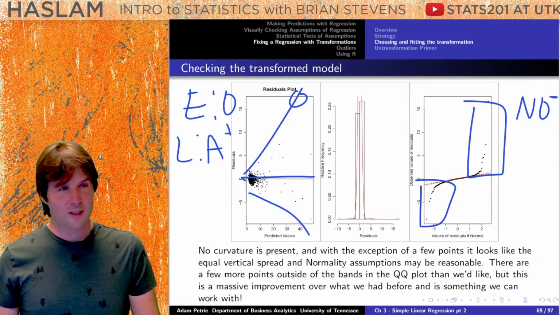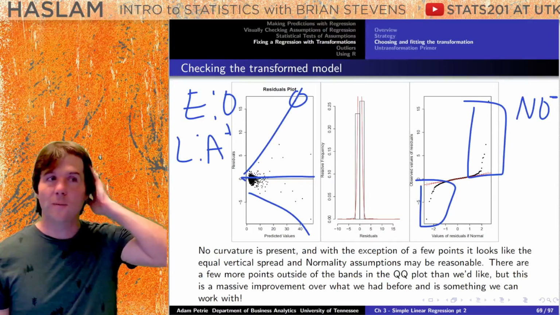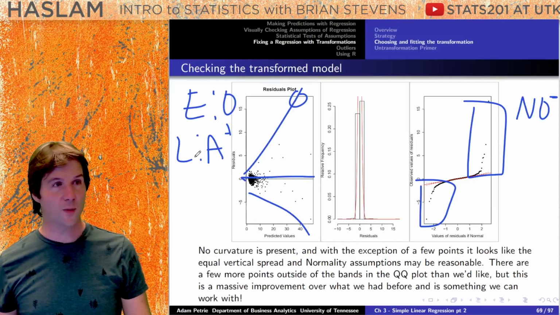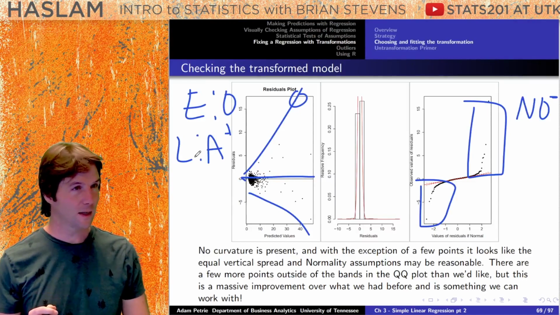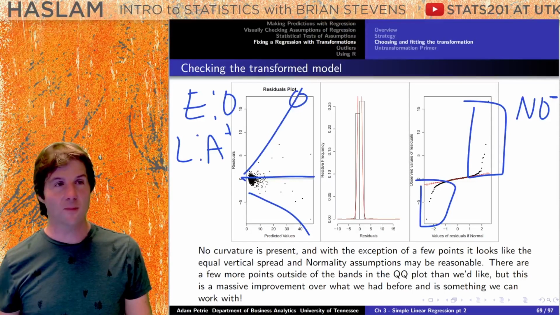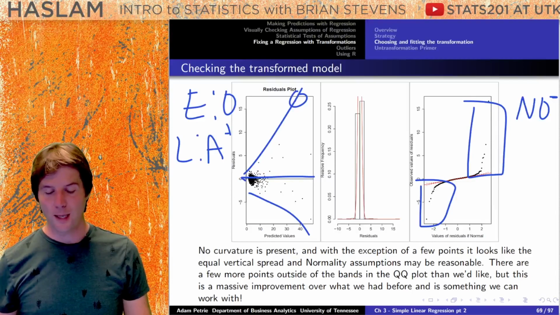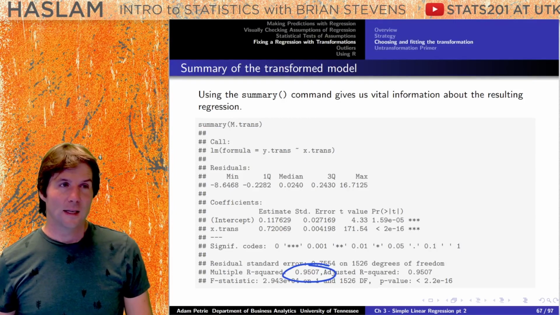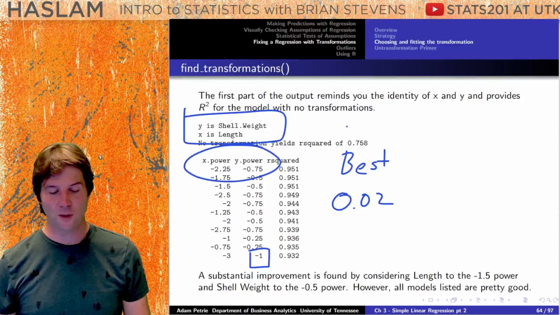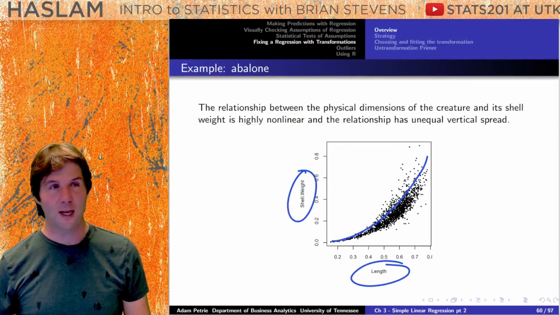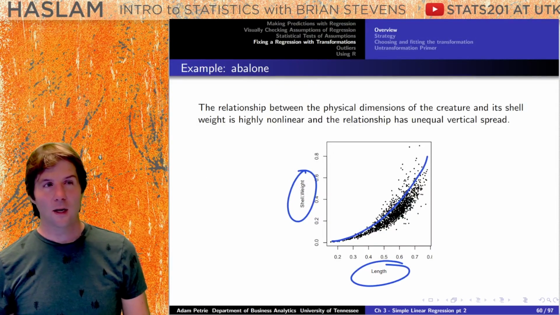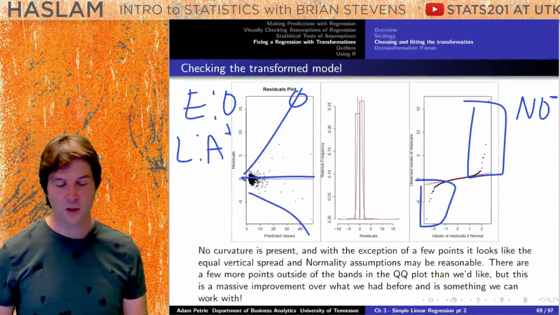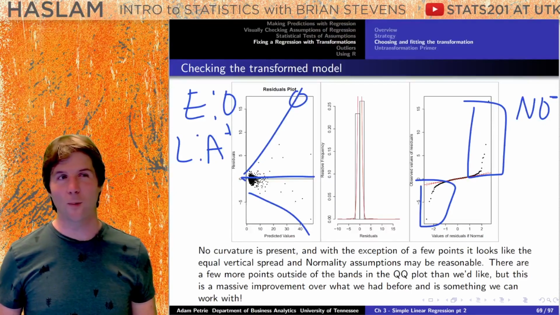Something we run into here is all models are wrong, some are useful. This model has major issues with the equal spread, which is a bit of a problem, remember, on a lot of the calculations. And we also have problems with the normality of residuals, but maybe it has some use because the R-squared is 95%. It's way better than the previous model, because if you look at the first model we created, it had major problems. No way would a line be good for this. If you think it's not the best model, which it's not, statisticians disagree, we can at least all agree it's better than the previous model and way more useful.